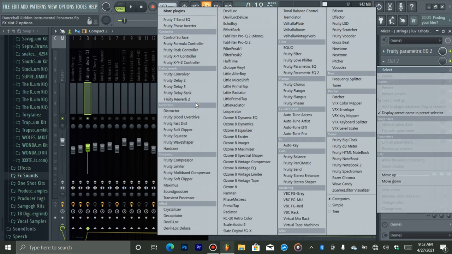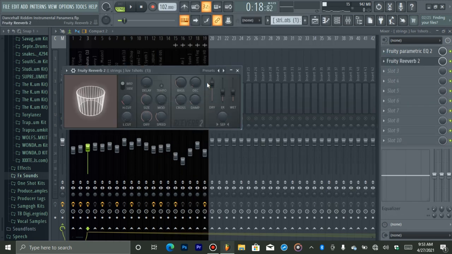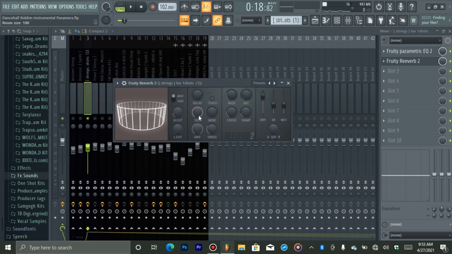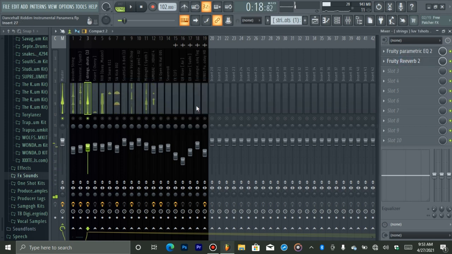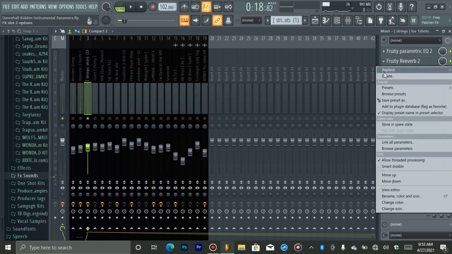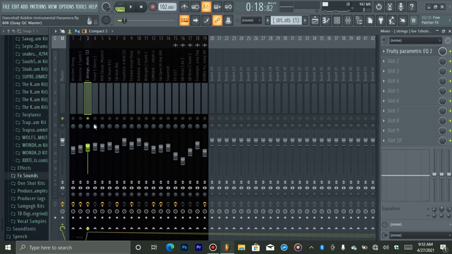If you want to add reverb, you can use like the Fruity Reverb tool that comes with FL Studio. You push the size up full to 100%, cut the wetness down a little bit, and you can adjust the high cut and low cut. And you're good. But for me, I don't really have to add that to it, but for you, you can if you want to.